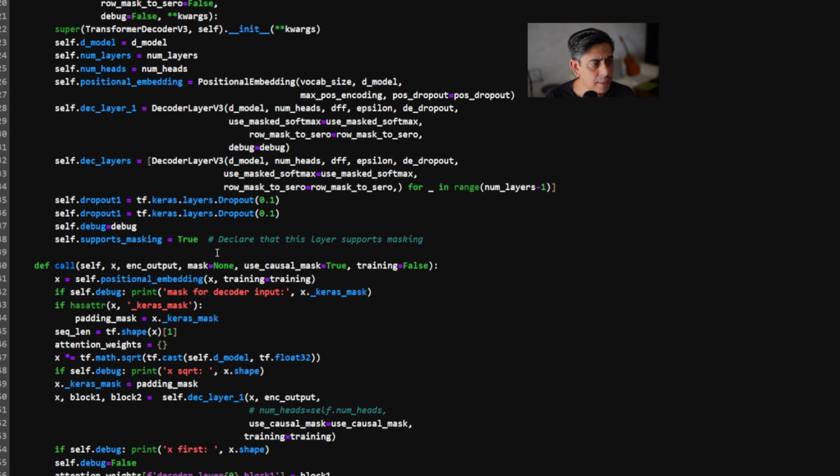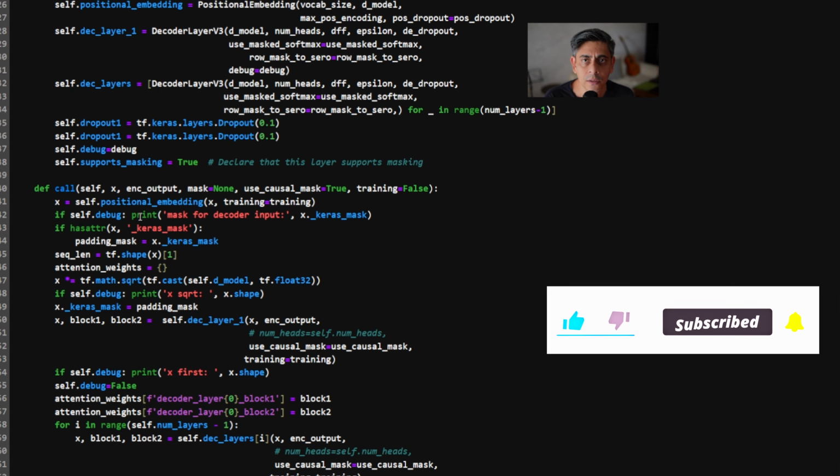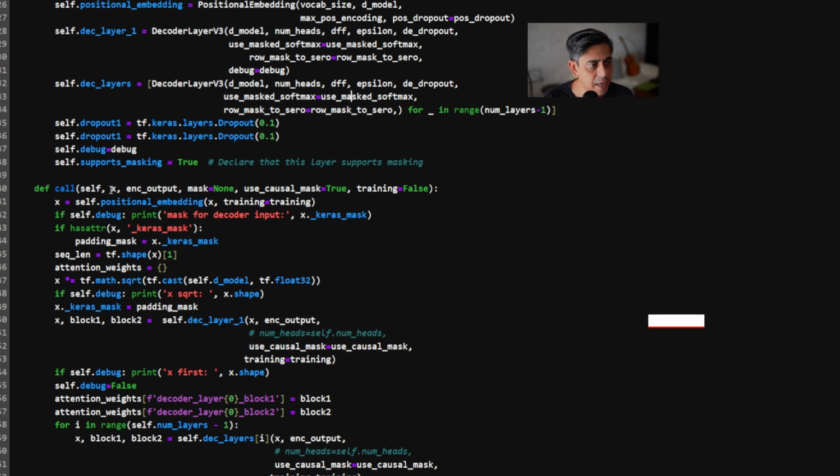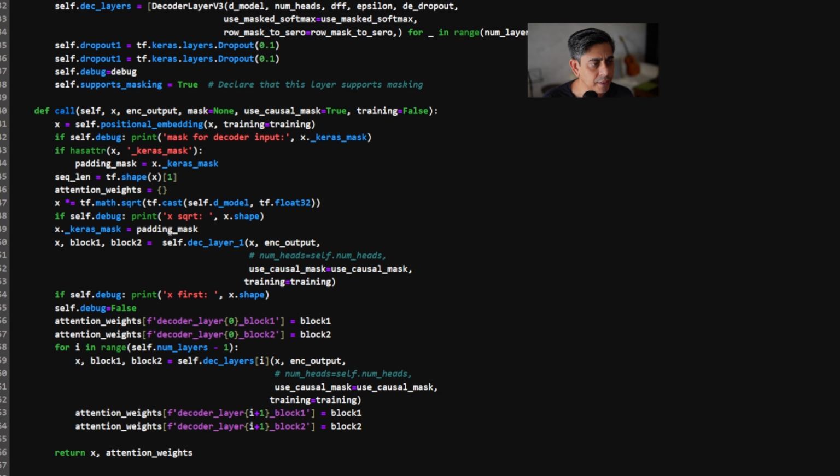Okay, and then inside the call, this time we are taking the input without positional encoding, because within the decoder the positional encoding will happen. So positional encoding, we collect the padding mask and then finally we just add this mask here and give it here.